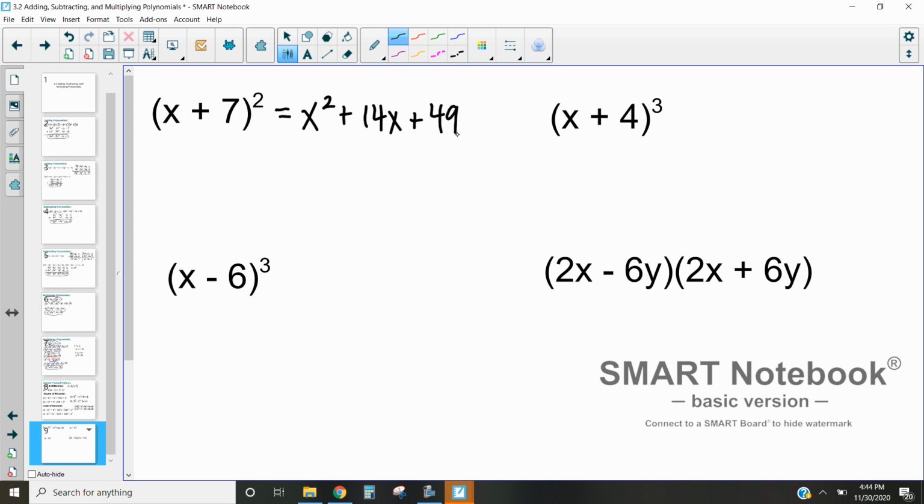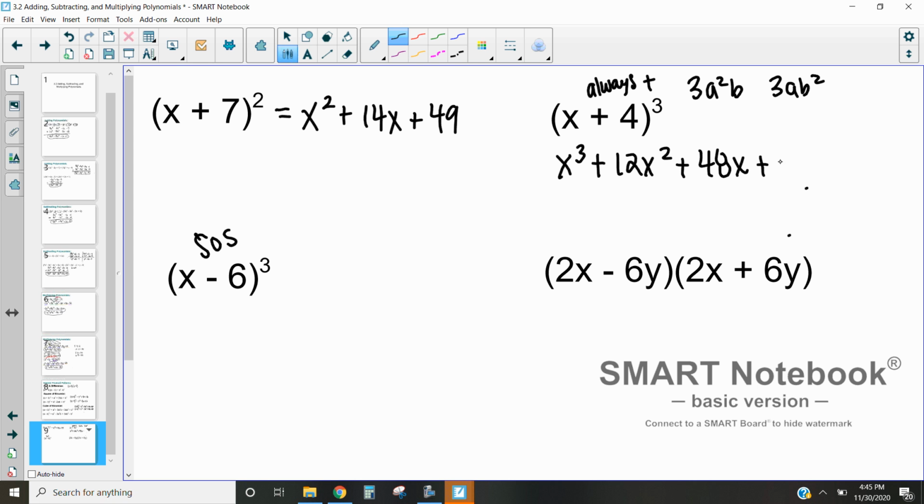Similarly, we can do the same thing looking at a problem like this one. This one's going to expand out. And remember, it's going to be our first term cubed, plus, when it's a plus inside, remember, these are always going to be pluses. In this case, where it's a minus inside, we're going to do that same, opposite, same. And so we've got x cubed plus 3a squared b. And then we also have a 3ab squared. So 3a squared b, we've kind of done this problem already before. So we get 3 times x squared times 4, which would be our 12x squared, plus our 48x plus 64.